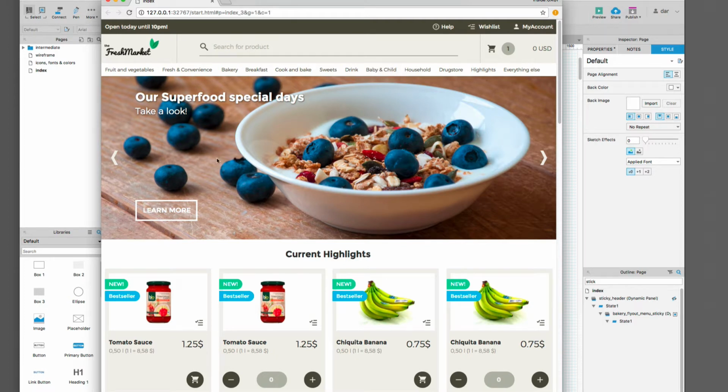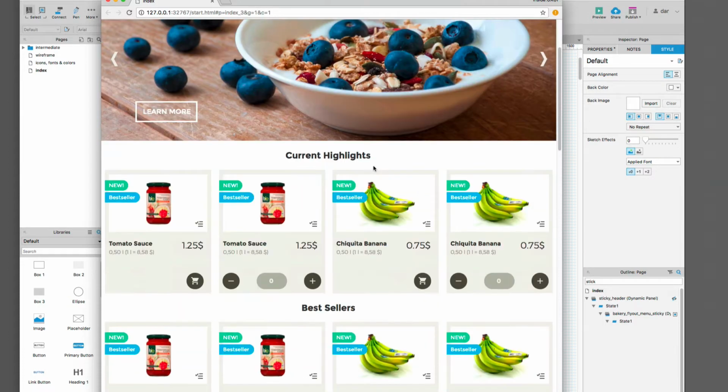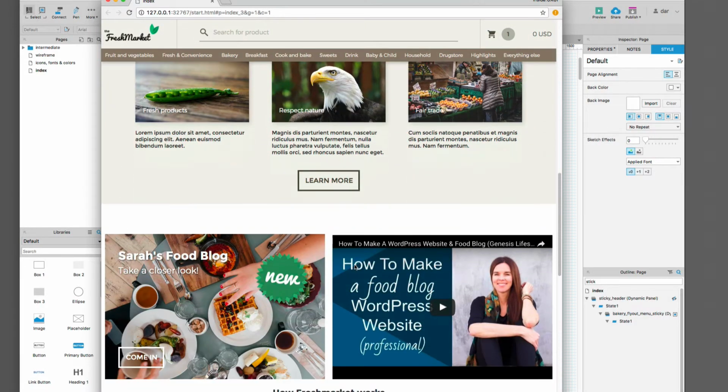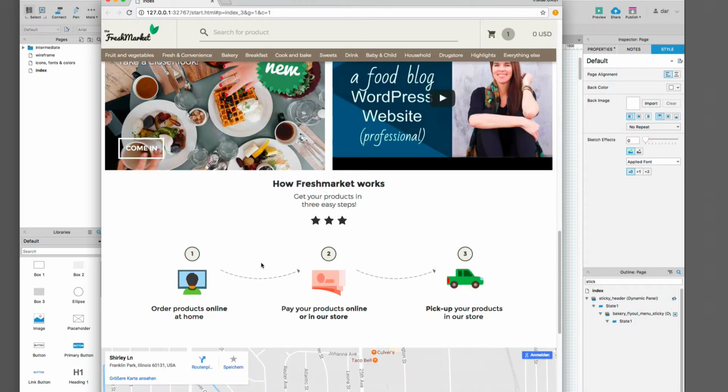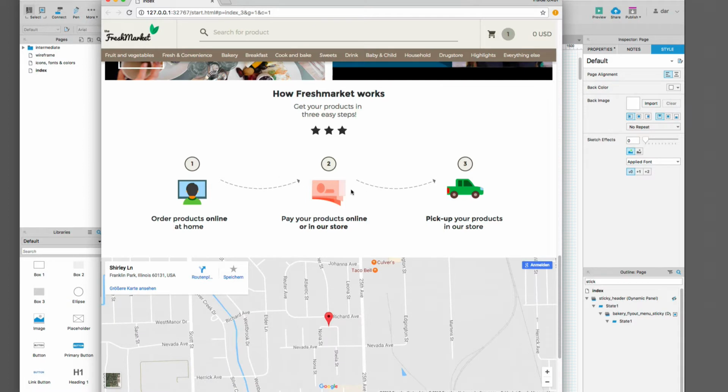Then here is our slider that we will animate today. And I also made some slight changes here to the tiles. We have other tags here, and the text changed a bit. And I have other changes down here. I made all these changes in Axure, so you don't have to draw something outside the software, and you can download it from Dropbox anyway.